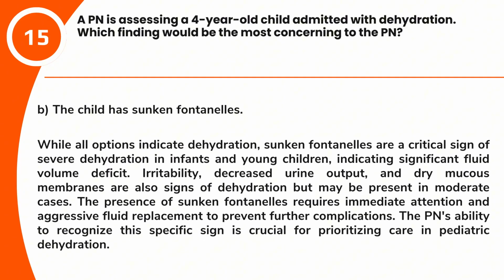Answer B. The child has sunken fontanelles. While all options indicate dehydration, sunken fontanelles are a critical sign of severe dehydration in infants and young children, indicating significant fluid volume deficit. Irritability, decreased urine output, and dry mucous membranes are also signs of dehydration but may be present in moderate cases. The presence of sunken fontanelles requires immediate attention and aggressive fluid replacement to prevent further complications. The PN's ability to recognize this specific sign is crucial for prioritizing care in pediatric dehydration.